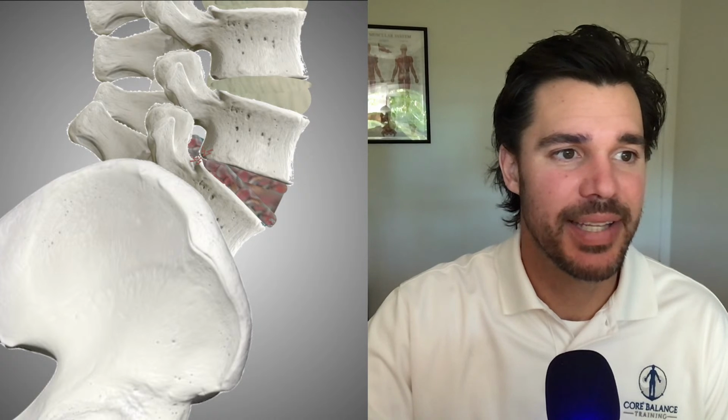But if you are doing things to restore balance in your spine, and your spine looks a little bit more balanced, even if you have degenerative disc disease, you can restore the congruency in the joints through muscular balance, then I would say that rebounding may not be such a bad thing for you. So it's going to depend heavily on what you feel. How do you feel? Do you feel like your spine is getting better? Do you feel like your body is feeling more balanced? If so, then I would consider giving it a try. I would consider trying it at a very low level and see how your body reacts.